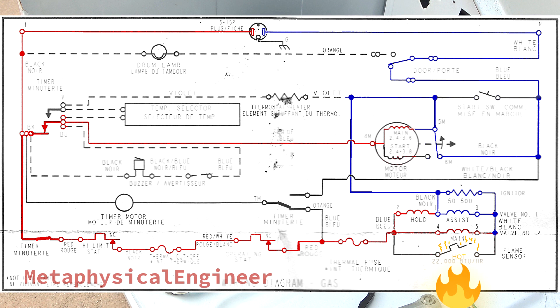The infrared from the flame keeps the sensor element hot and the burner running. As the igniter cools back down, resistance decreases, effectively bypassing the assist coil to prevent it from overheating. The tiny current passing through the main coil is not enough to cause appreciable electric heating of the igniter. In case of ignition failure or the flame going out, the flame sensor cools down and closes again, shutting off the gas valve and re-energizing the igniter. It will retry continuously until the flame is detected. But if the igniter itself fails, there is no heat generated, so the gas valve will never open at all, greatly reducing the risk of explosion from gas building up inside the dryer drum and vent.